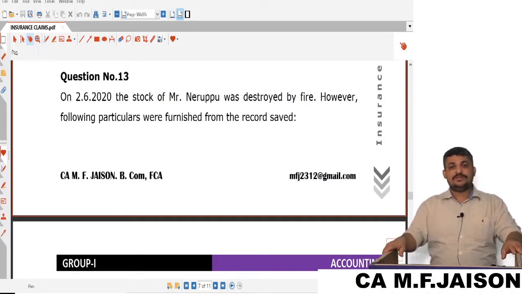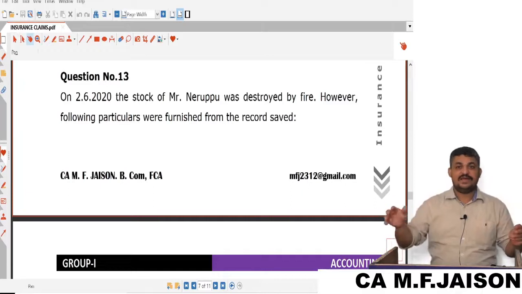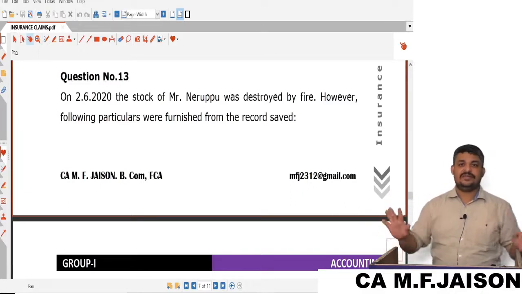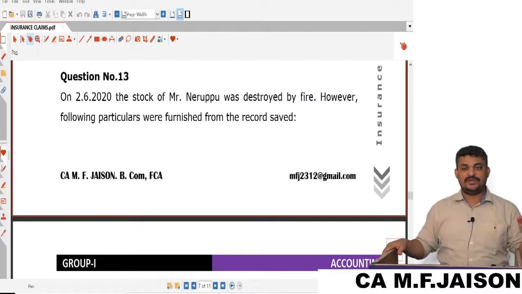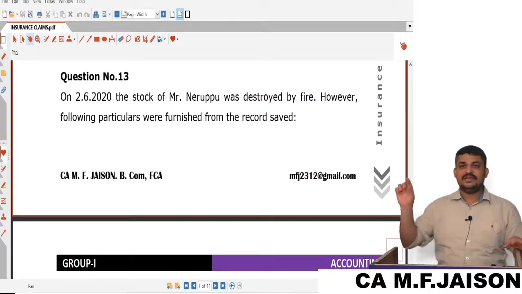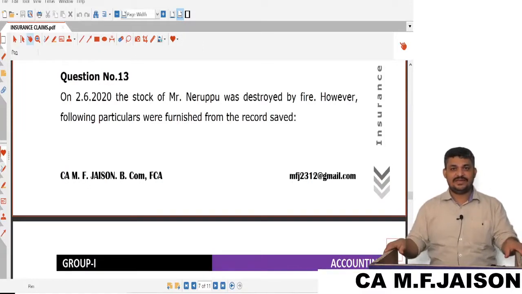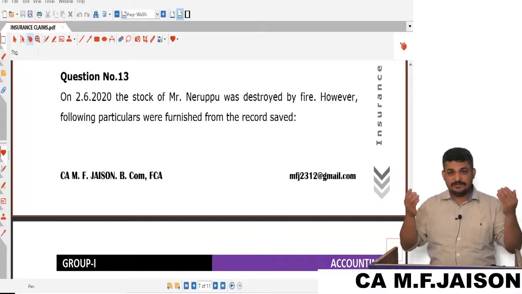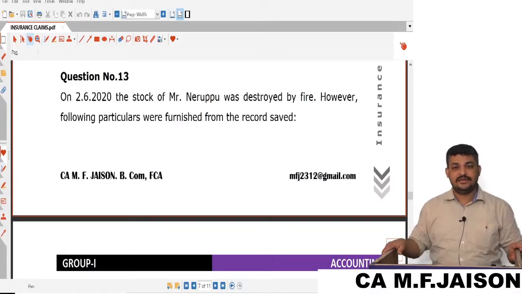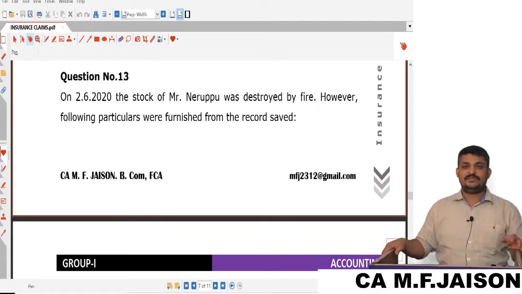Similarly, suppose the question says 30% on sales, it is 30 by 100 on sales. Directly, if the gross profit ratio is given as 30% on sales, it is 30 by 100 on sales. You need not do any plus or minus there, my dear friends. Suppose the question says just 30%, it is implied to be understood as on sales, as we discussed, my dear friends.